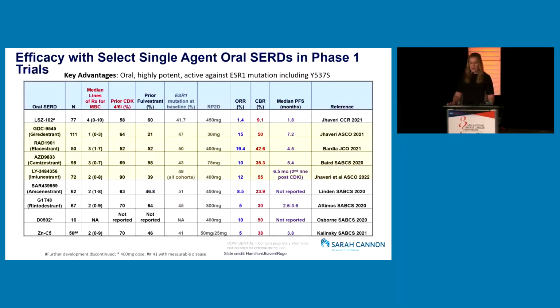So I am not going to go through this table, and I bet you're glad I'm not, but this really is just to show that there has been a lot of activity in phase 1 with these oral SERDs across multiple compounds, and also to highlight the heterogeneity in these trials. It is really hard to compare apples to apples because A, it's a small number of patients, and B, they really differ in their clinical characteristics. You can see median lines of therapy from 1 all the way up to 4 in these trials. And in fact, you can see prior fulvestrant ranging from 20 all the way up to 65%. And as you imagine with these different scenarios, we're going to see different activity with these.